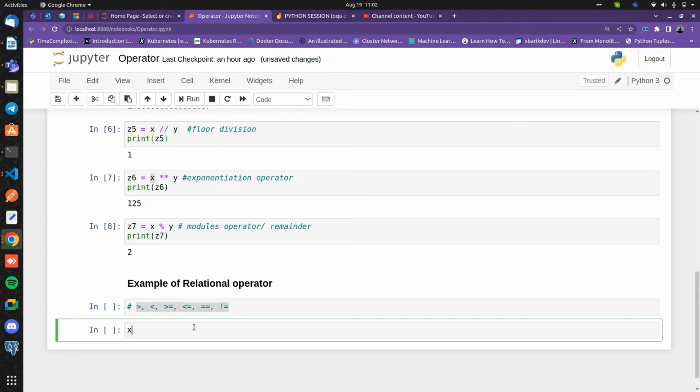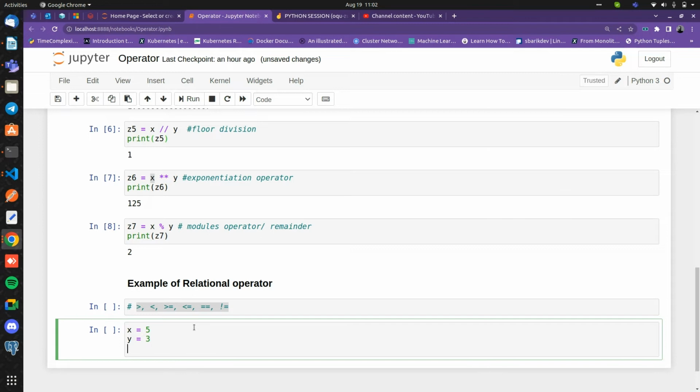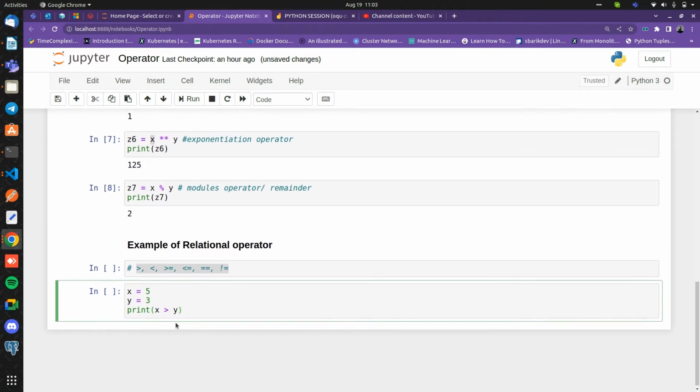Let's say I have a variable x that contains the value 5 and y is 3. Okay, so I will print x greater than y. It will check if x is greater than y. If x is greater than y, then it will give me the output as a boolean.